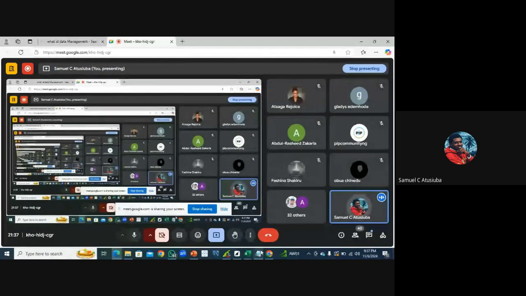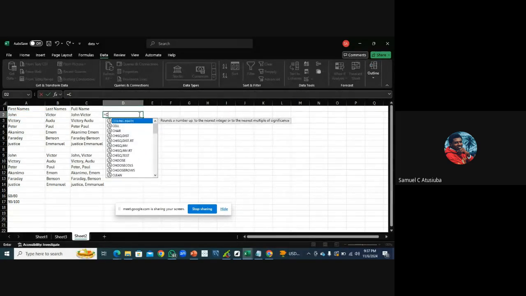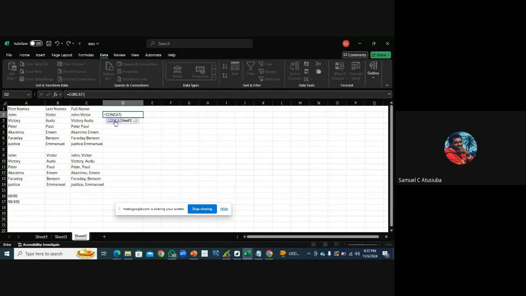So now to explain the concat function. Let me clear it again. Don't write out the word concat; just type equals. Select the first cell you want to put, comma.